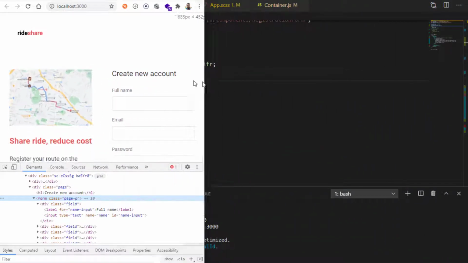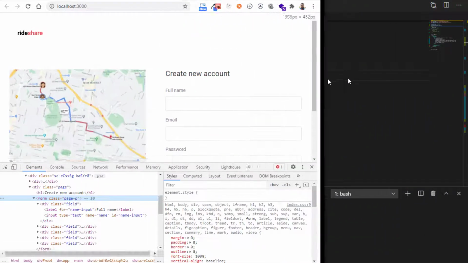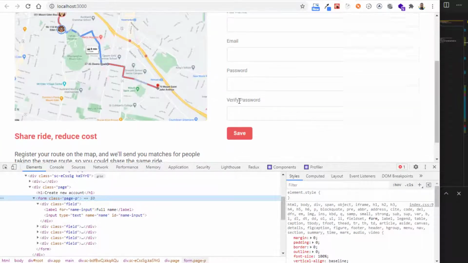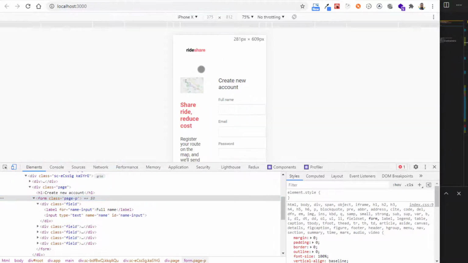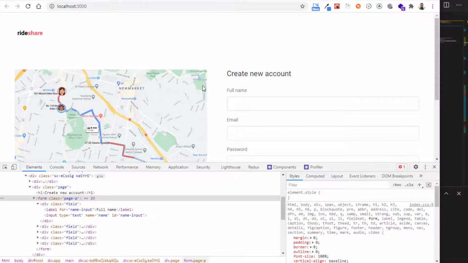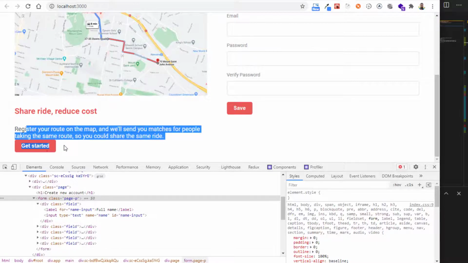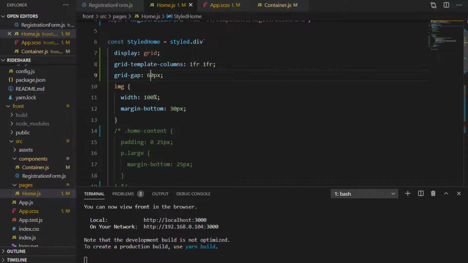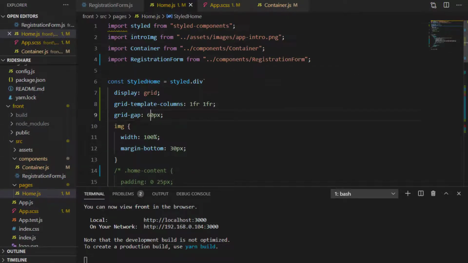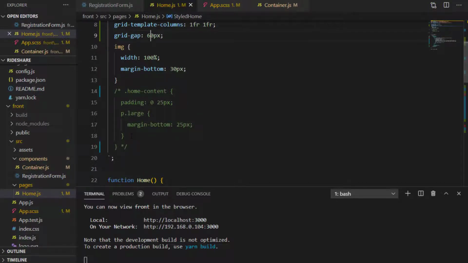Now if I resize, all is good. Now we need to fix it on mobile, because as you can see on mobile it is destroyed. So we need to work on it on mobile. Here I can see I made maybe a mistake concerning the text and the buttons. There's no spacing between them, so I guess it is here for the margin button.